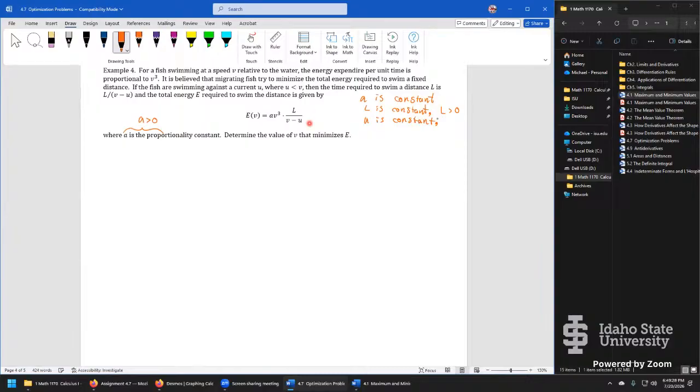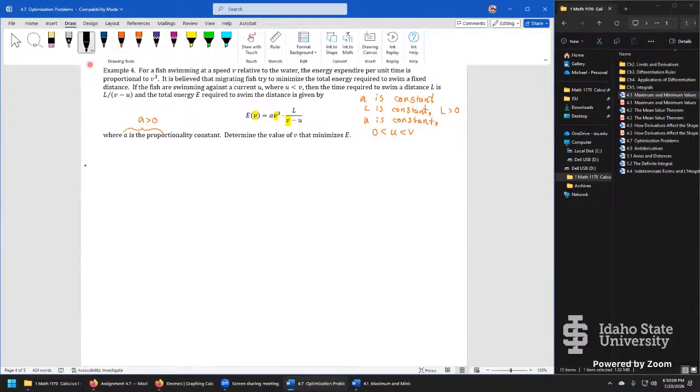And we can make a really big assumption here. U should be bigger than 0. The speed of the current should not be 0. That could be the case, but in the spirit of this problem, the current is moving, so bigger than 0. And also from this statement, the fish is moving faster than the current. So we have a triple-sided inequality: 0 is less than U, which is less than V. So a whole bunch of constants here, but the thing that's actually a variable is V itself.